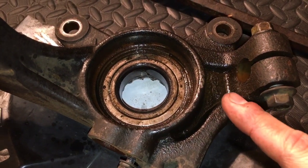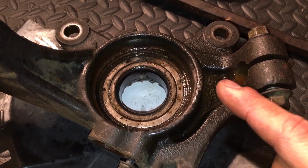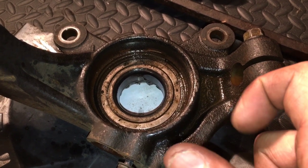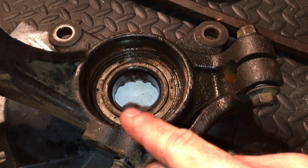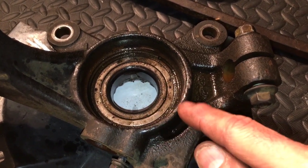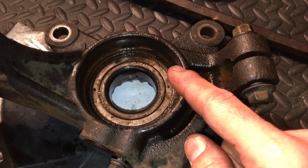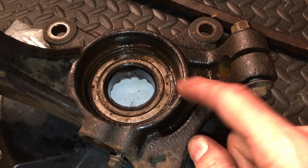What we're dealing with here, as you can see, we have a bearing retainer ring. This is not your typical snap ring that some cars have, where you can use snap ring pliers to compress that and pull it out. This one here is just a very tight retainer — it has no point of contact where we can connect it and pull it out. So I'm going to show you how to remove this fairly simply. These can be kind of frustrating if you're not sure how to do it.